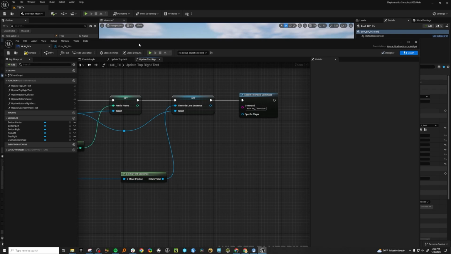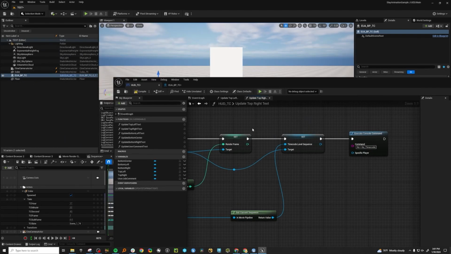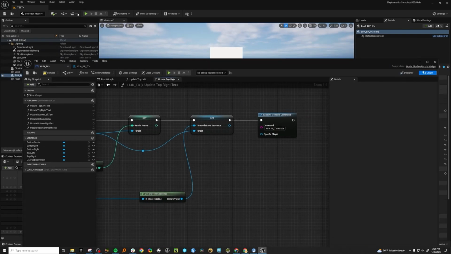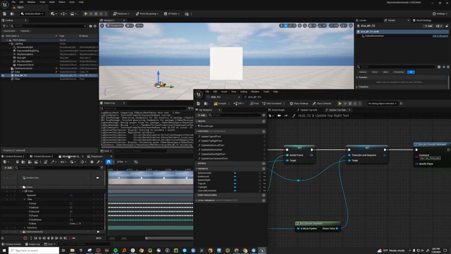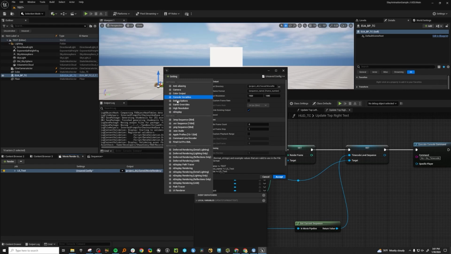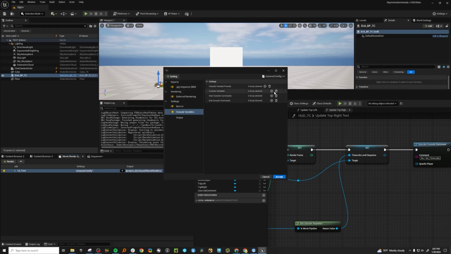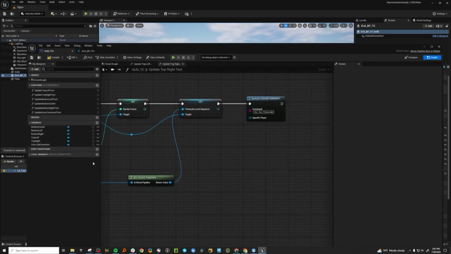Now, KE runs it from editor utilities or blueprint actors. If you have a custom event up in your level blueprint, this will be a CE instead of a KE. It's kind of a best kept secret, even though it's not a secret, but some people don't know about it. By the way, you can also put this in Movie Render Queue too. If you go to console variables and do a start console command, you can run a CVAR in Movie Render Queue. Some people don't know that.